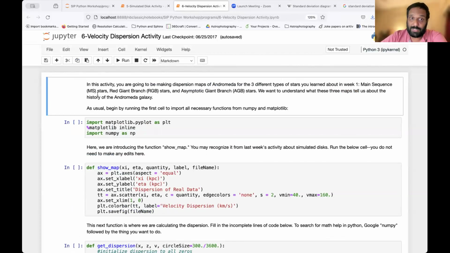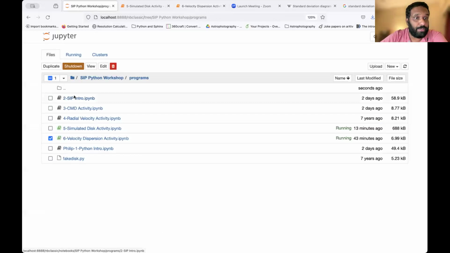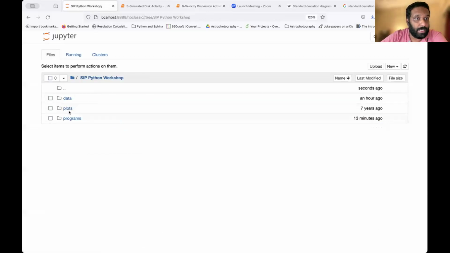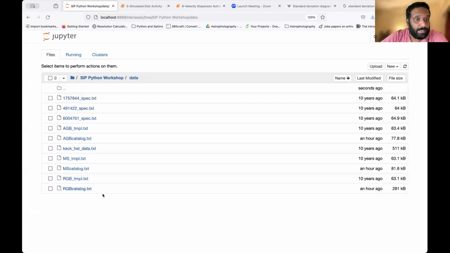So there's the main sequence stars that you saw in notebook 3, the red giant branch and the asymptotic giant branch. What you need to make sure is that you have run everything in notebook 3, because we're going to use these 3 things: the RGB catalog, the AGB catalog, and the MS catalog. If you haven't run it, you should go back, open that notebook and run these things so that you can get these 3 catalogs, because otherwise a little bit later on, you're going to have trouble.